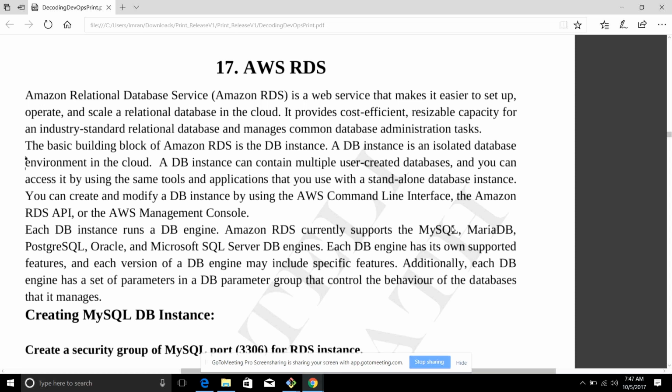Either we do it ourselves, and if you want to do all those things, you need to have database admins. There are separate job roles like DB admins. I'm sure you must have heard about them, right? What do they do? They take care of the database. Like we have system admins who take care of the systems, and cloud admins who take care of the cloud, we have DB admins who take care of the DB, because there's a lot of work in the DB.